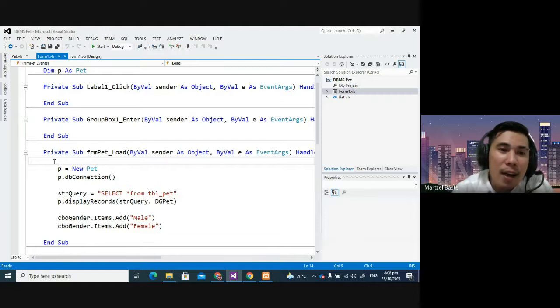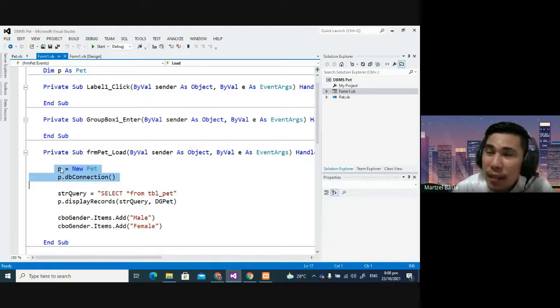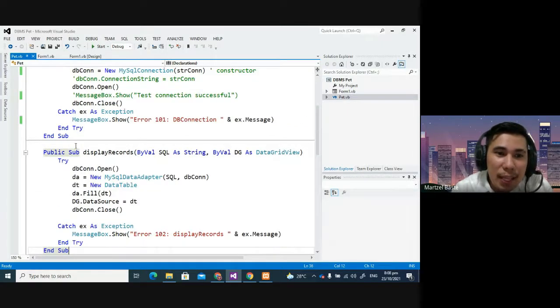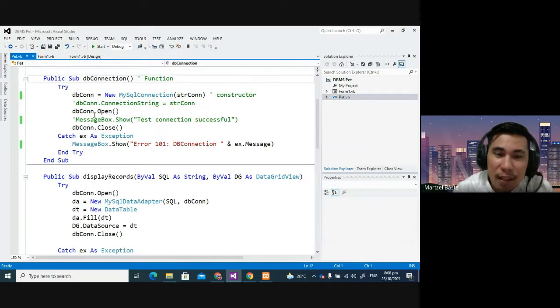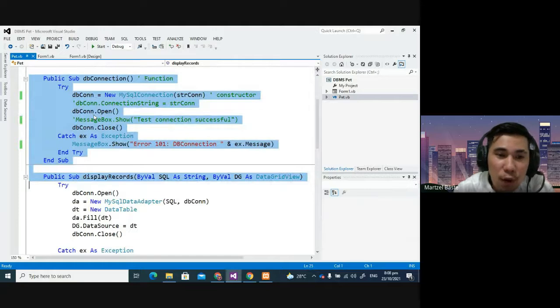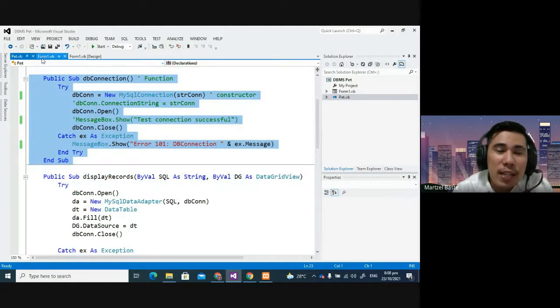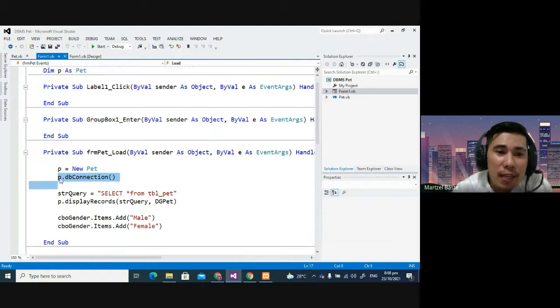So kaya siya tawag og load. So anything na imong ibutang dire sa load will be read accordingly. Una, i-read niya ang instantiation of your pet as new pet and then take note sa ato ang dire na part gitawag nato ang DB connection. So which asa man nilapit na ani siya dire sa ato ang pet.db. This one, no? So ayan. Kasi this would not execute or perform or invoke an actions once dili na nimo tawagon. So we'll need to call it here. So meaning the moment mag-run atong program, tawagon niya sa form load.